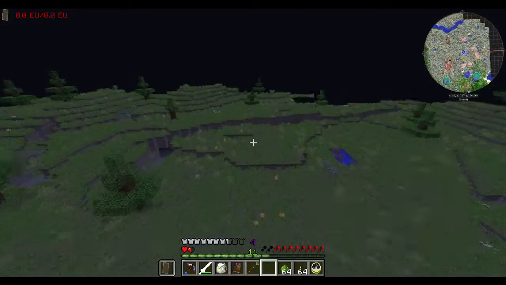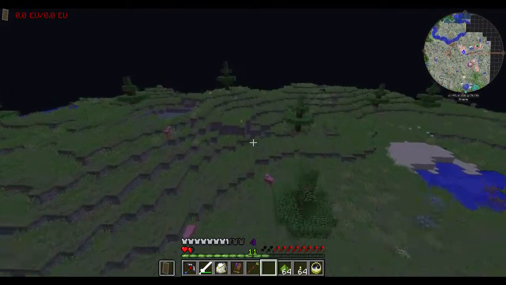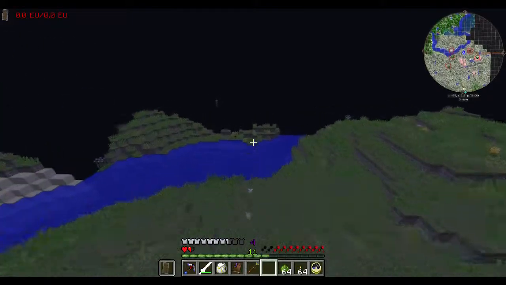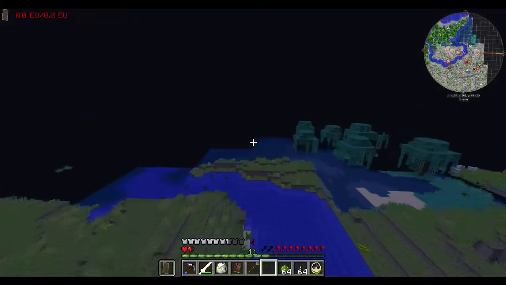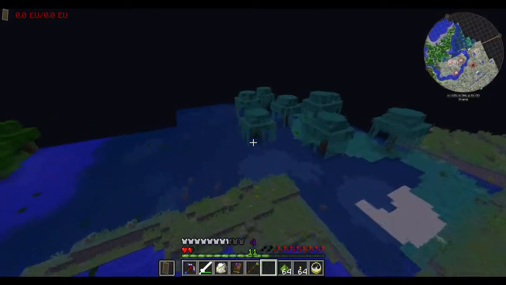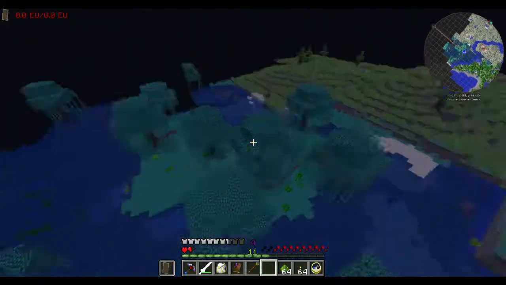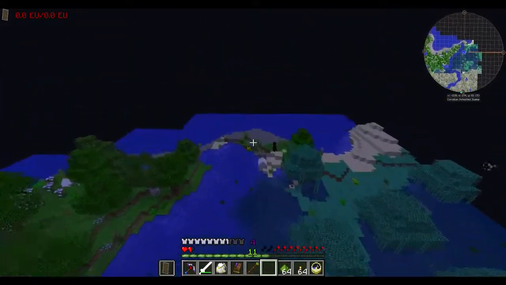I'm not seeing... Yes, I am seeing monsters spawn. Okay, so it's not like I'm on the wrong difficulty on accident. Wait, I've been seeing monsters anyhow, haven't I? There we go. So here we are. Now you can kind of see this sudden change in world generation and biome. This means we are into fresh chunks. I want to go a bit further this way.